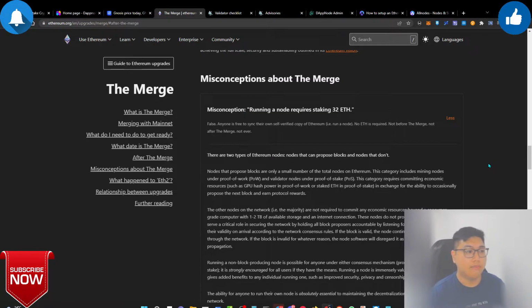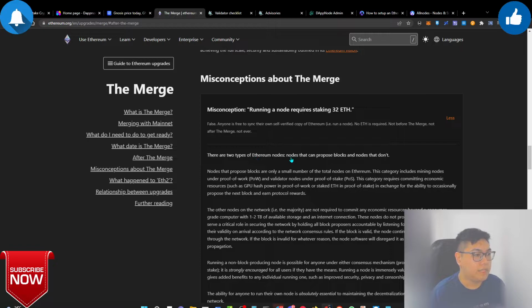For nodes itself, you have definitely heard of people saying, I'm going to run a Bitcoin node, then I'm going to run an Ethereum node, I'm going to run an Avalanche node, and something like that. You might be thinking, okay, so everybody can run a node without a cost. You just need to have a computer running 24/7 to run this type of node.